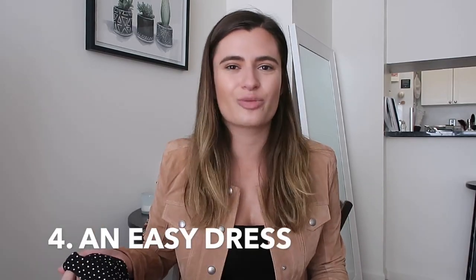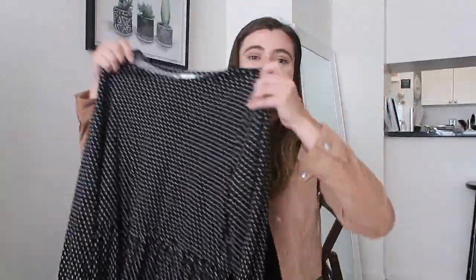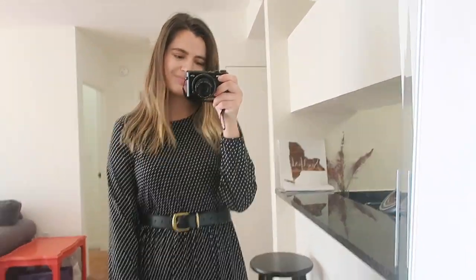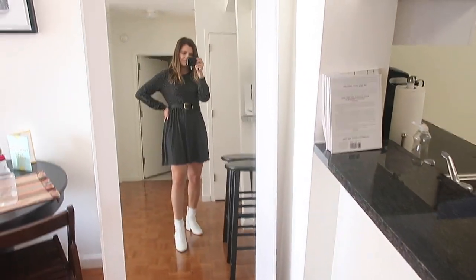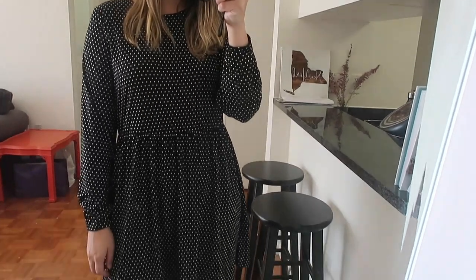These are great to style with your favorite black ankle boots — just throw on a t-shirt and a leather jacket and you're good to go. The next piece is another one from Jacqueline de Young and it was on sale for around $11 when I bought it. It's just an easy throw-on dress, and I love a long-sleeve dress for autumn. Polka dots are still very in right now, so I couldn't resist. The sleeves come in a little but aren't fully elasticated, and it has an elastic waist so it floats baby-doll style. I got a small and I'm totally happy with the length.